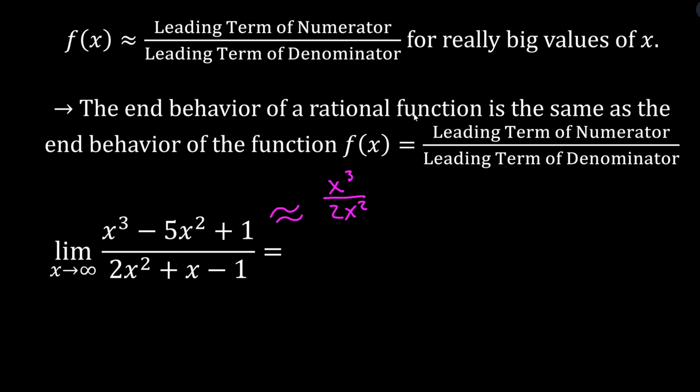And this is another way to think about it. Really, these are just two different ways of saying the same thing, which is that the end behavior of a rational function is the same as the end behavior of this new function that we define by looking at the ratio of these leading terms, these fastest growing terms. So again, the leading terms, I'm looking at the biggest exponent in the numerator, the biggest exponent in the denominator. I'm looking at that new function, and now I can actually cancel this out.